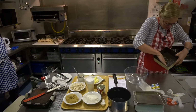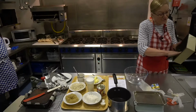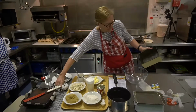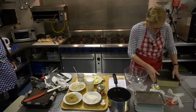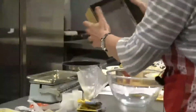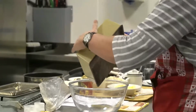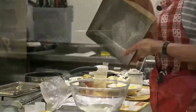Worth making sure you get right into the corners, particularly because this is square and deep. So much as though I was going to be very good and not use my fingers. If I was doing this at home, this is exactly what I would do. You then put in some flour. Use the flour to work your way around the tin. So it ends up greased and floured.